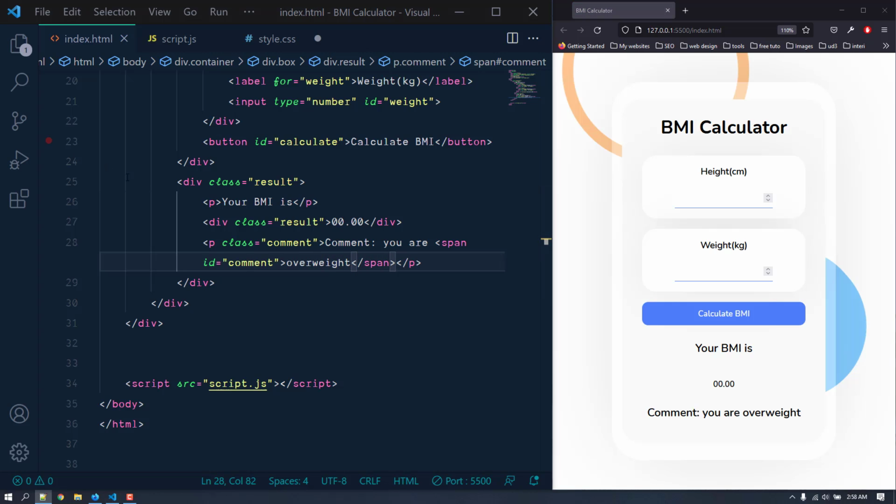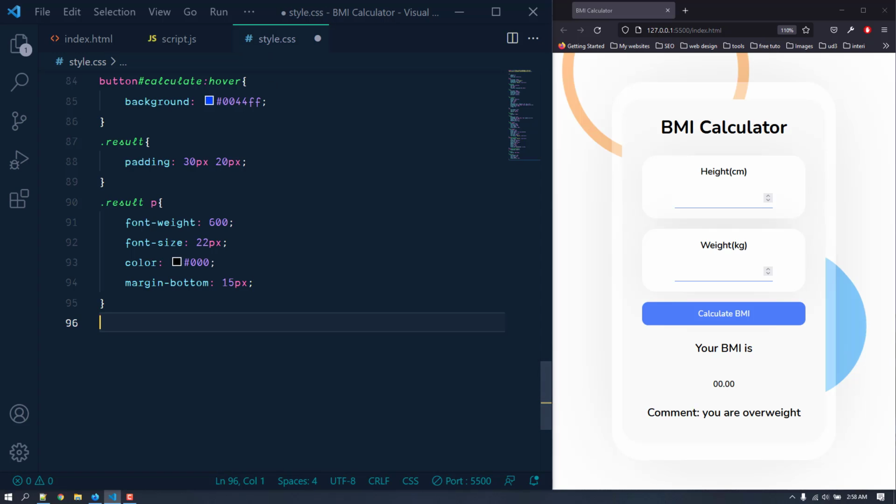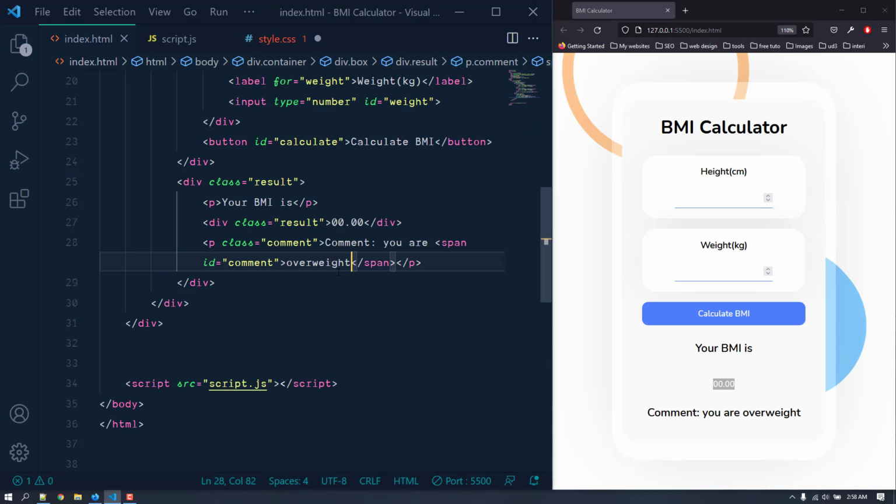Okay, it looks fine. Result, and this text here got this ID of result.